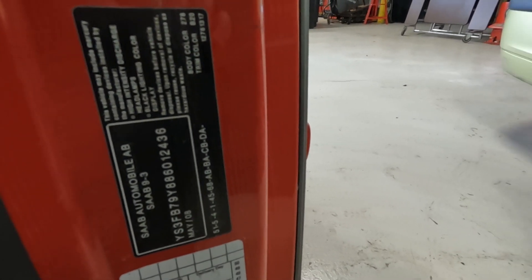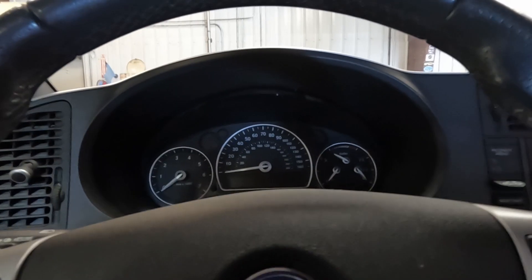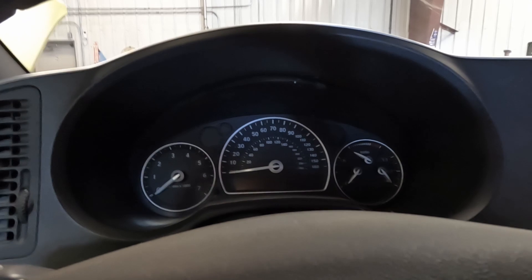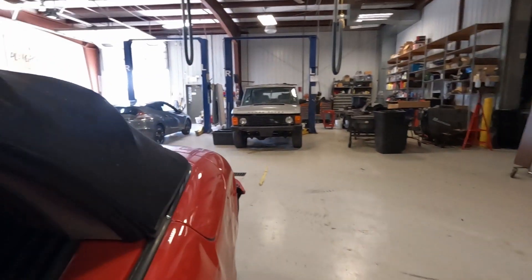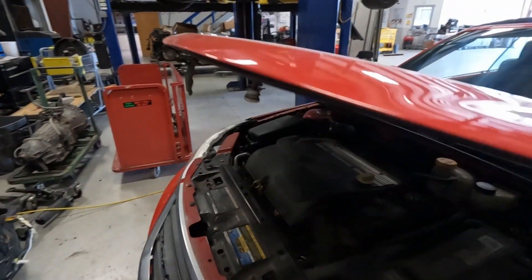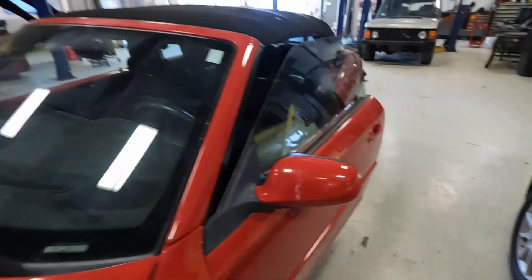There are our options for this Saab and our VIN number. Looks like we're going to need to move our jump pack a little bit — I don't see any of our stuff lighting up. We're not on there quite tight enough. I can hear everything turning on inside the car now.